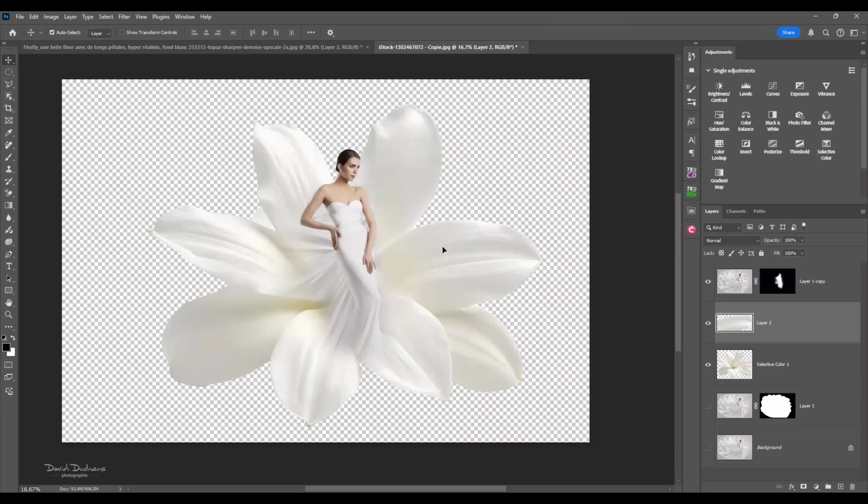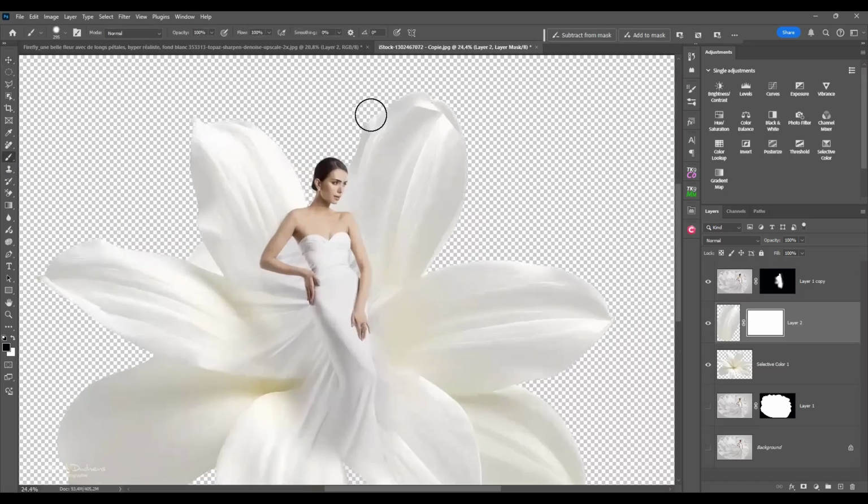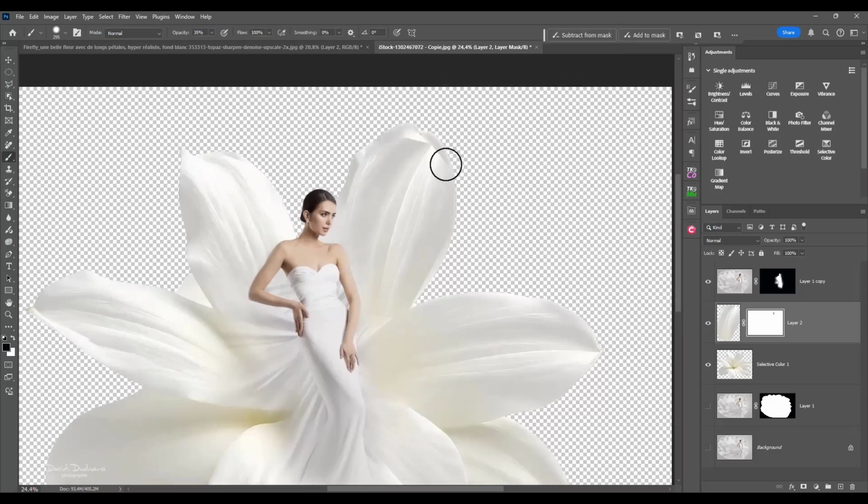V, move tool, and I will drag it here. Control or Command T, I need to transform. And I will put this texture here maybe. And then I will need to clean, of course. Okay. You see, so now I have texture. But layer mask again on this, and I will clean here also. Opacity, not too much. And I will fade inside my image.